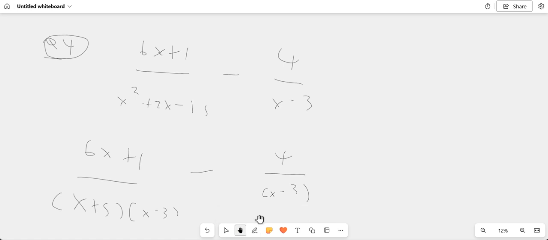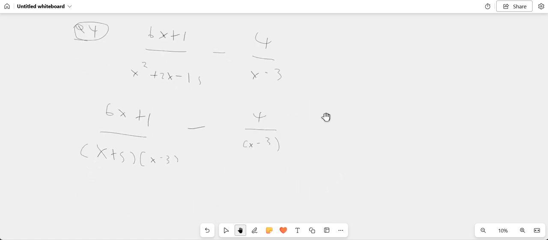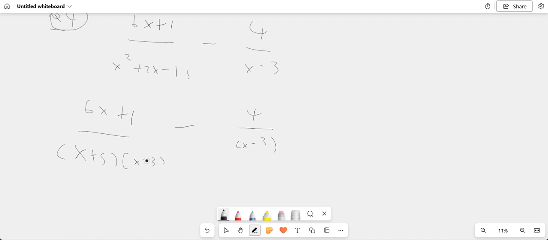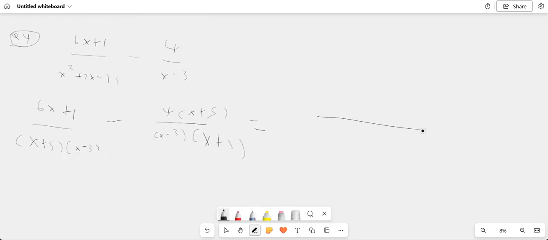But you know what, yeah? We should just combine it straight away, yeah? So we're missing x plus 5 here, so times x plus 5 there, and times x plus 5 up here, yeah? And now we've got the situation where we can just combine the whole thing, and we can just put (x + 5)(x - 3) on the bottom, since the denominators are now the same. And now we just need to put 6x + 1, and then minus sign in between it, and then 4 open bracket x plus 5, yeah?